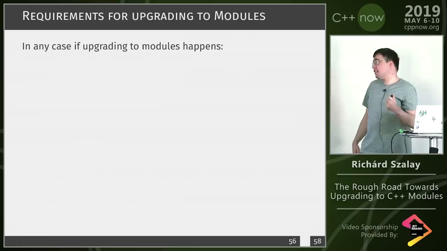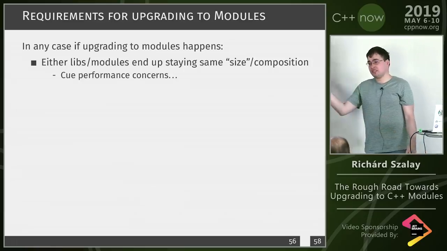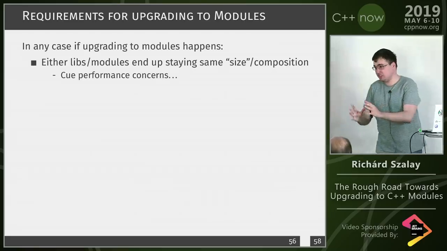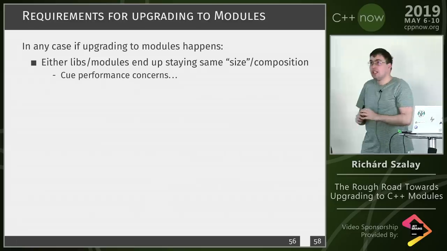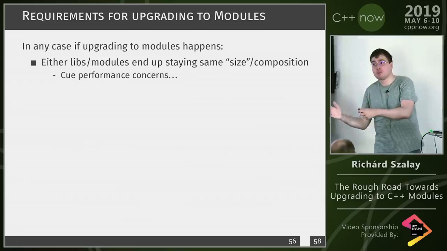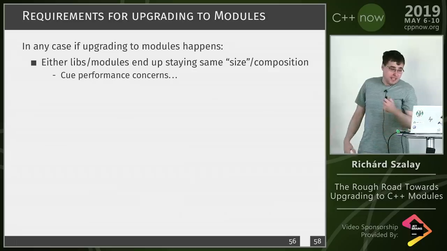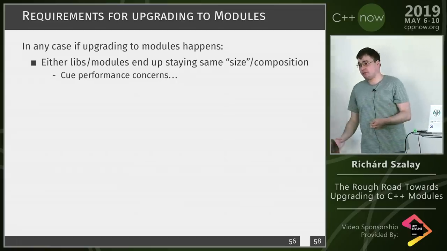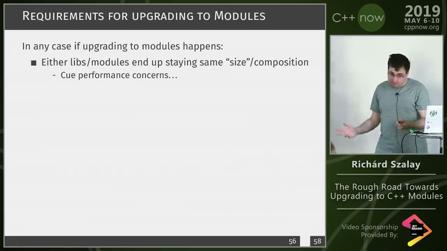But it turns out that if you really truly want to embrace this whole modules thing, there are two things you can do. The first thing is accept the result. Your project is just one big library. Xerxes is the case. Xerxes gets built into one shared object. So having one big unity build for the one shared object in the end is, maybe I should have seen it coming. But then you have a big module, a big size, and then maybe the compiler won't be optimized yet. It will be hard to recompile, etc.